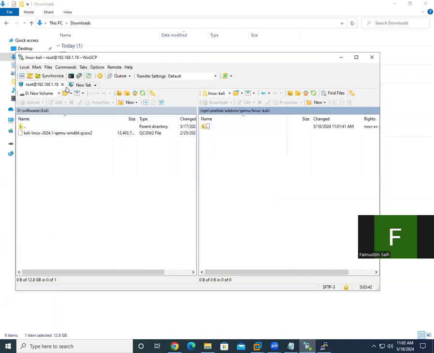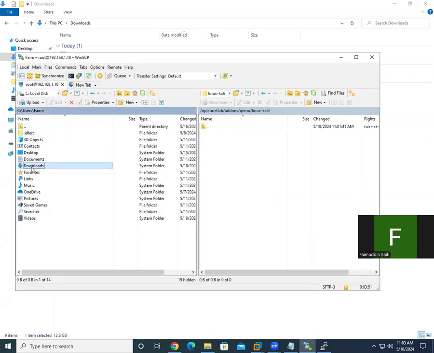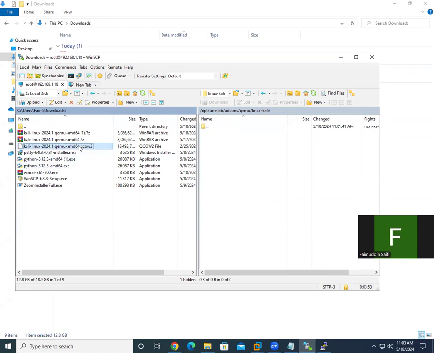Go to desktop, my documents, downloads. Yes, this is the file I have downloaded, in .7z format. Now I have extracted it, and it is in qcow format. I am going to just drag and drop it into this folder, linux-kali.